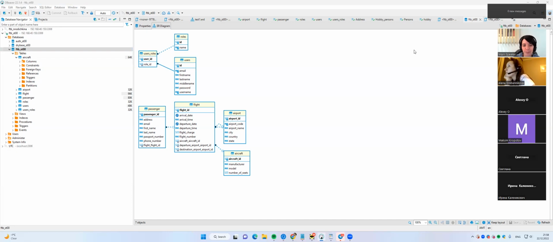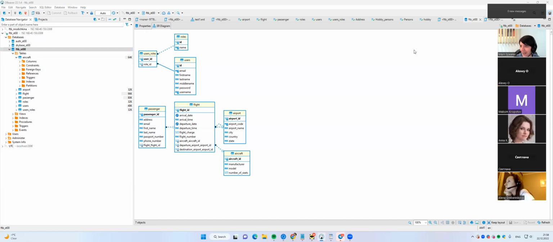Yes. And what about destination airport ID? The same table. The same, yes. So a very, very interesting thing here: we have two foreign keys in the flight table that point to the same table, airport.